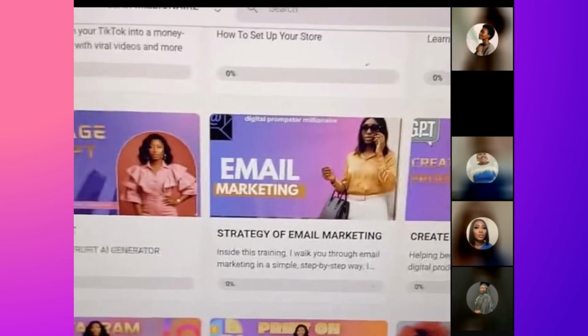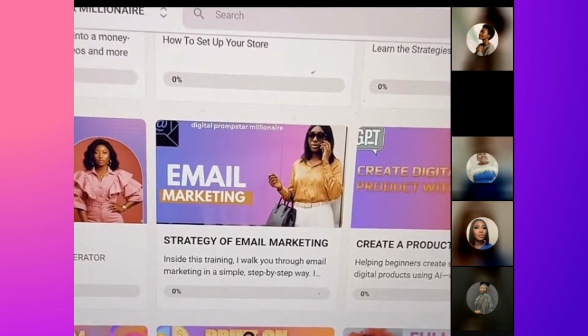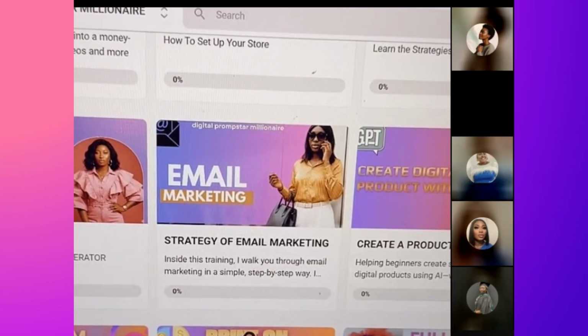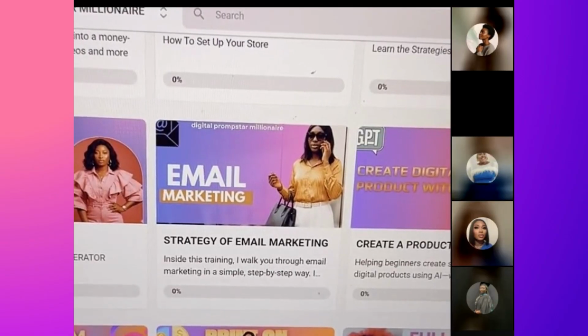Then email marketing is basically like when you're marketing through something you're giving. Yeah, like now you're into lifestyle. You want to teach people how to get into lifestyle, or you want to give tips about what kind of lifestyle and stuff like that, just tips and all that. You can do the email marketing. So basically, email marketing is like you're giving me something for free. Let's say I told you to get my ebook, and I say, okay, take this for free, and then in order for you to get that thing for free, you put in your name and your email. That means that if I have a new product, I can always send an email to all the people that got my free stuff.